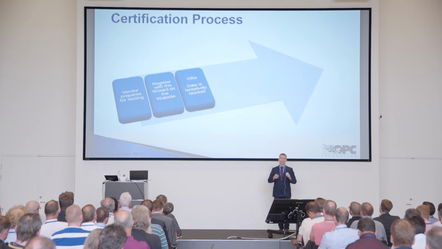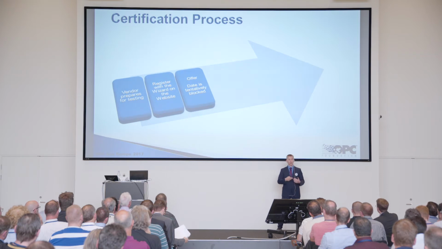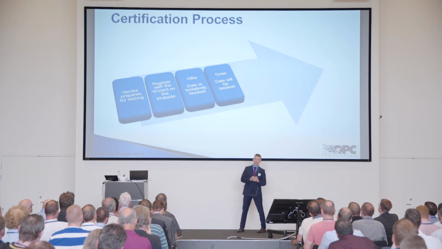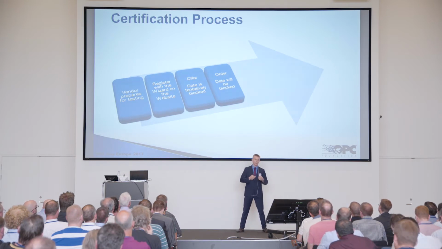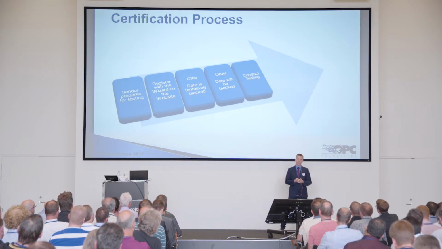Next thing is the OPC Foundation will issue an offer, and you'll get the offer. With that offer, we're going to tentatively block the date you requested, or another one that we agreed on. With that offer, of course, we need the order for that certification testing, which then finally blocks the date. So we ensure that there's the capacity for your product in that certain time frame. After that, you submit your product.